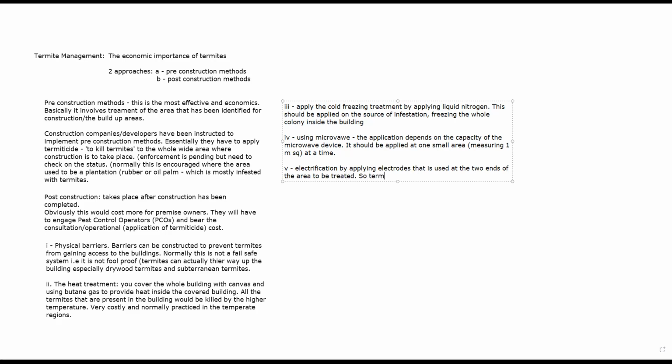Termites would be killed by the electrical charges. So these are the methods that can be applied in post-construction strategies.